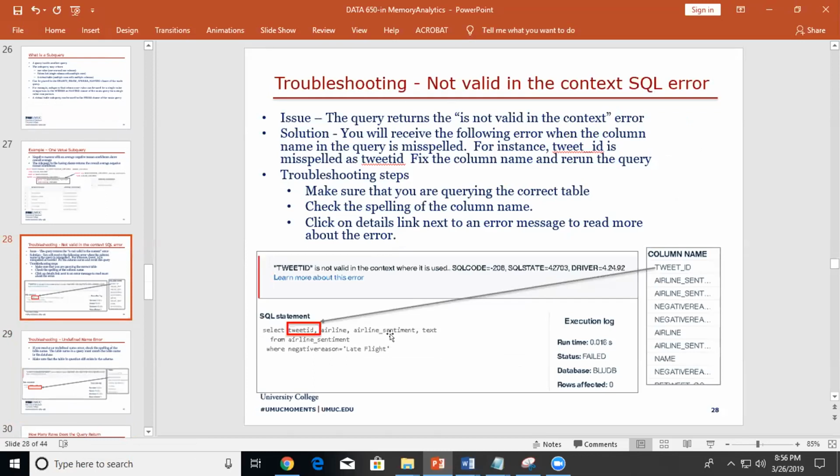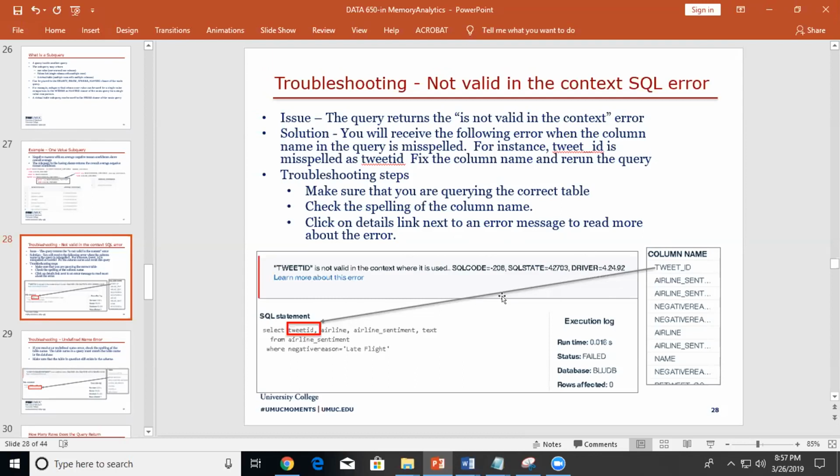Okay, so here we're going back to little errors that I made before. I misspelled. Whenever you get this error message, it means that you need to check the spelling of your column names. See this? Well, this is a comparison here. The column name is tweet_id. Here the underscore is missing, so that's the reason tweet ID is not valid in the context level where it was selected, okay? It's because I missed the underscore. So that's a syntax error. Whenever you get this, you want to check the spelling, okay?